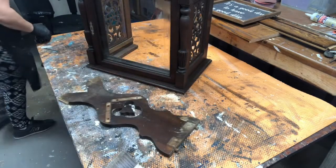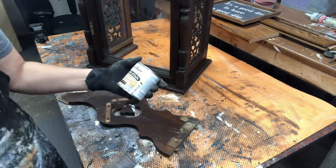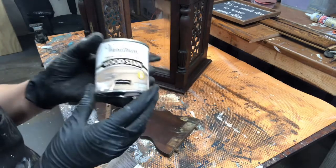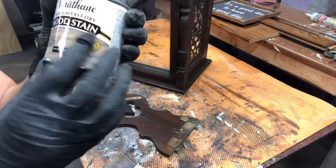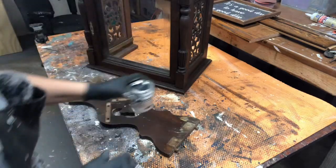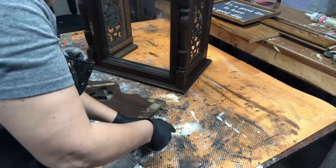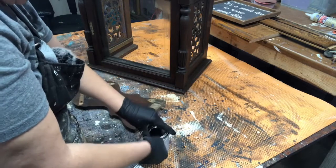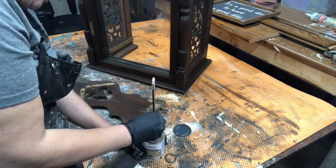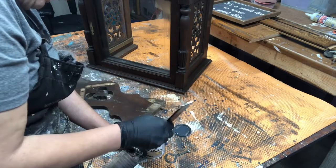So I bought this. This is flagstone. I don't know if you guys can see that it's a very light color. We're going to try it out. Wax on, wax off. Make sure you move your container around really well so you get everything off the bottom.